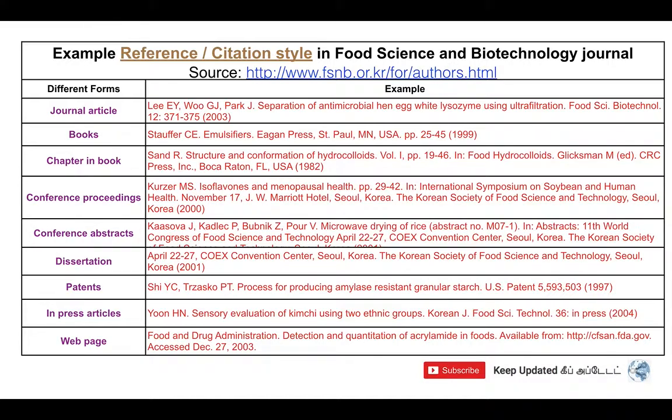You could see that kind of variation when you study a number of articles and when you write a paper or a book or any thesis also.